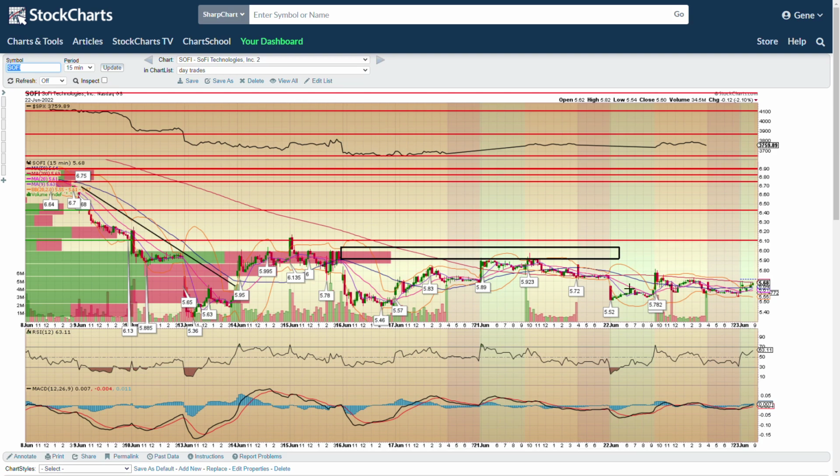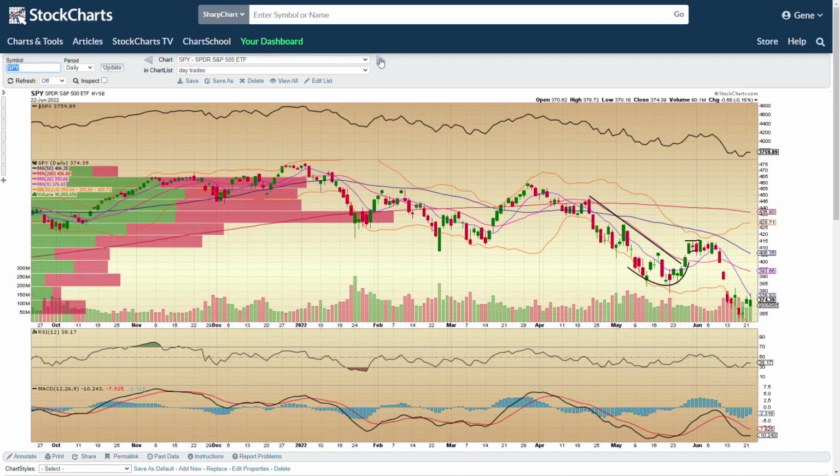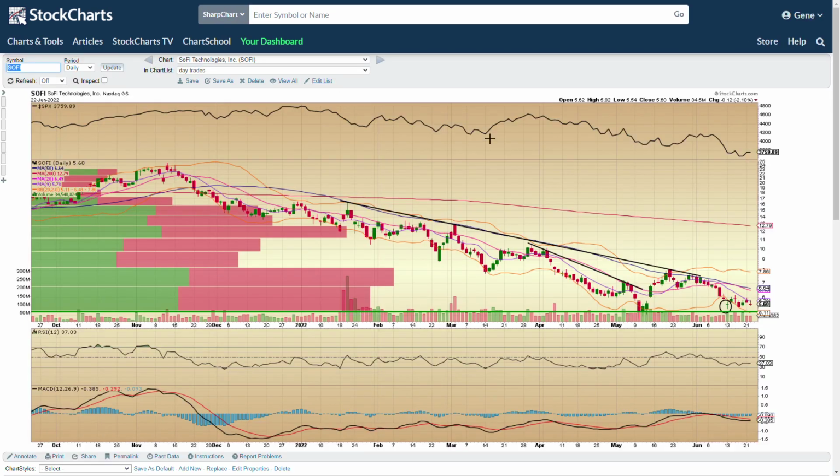SoFi pushed up yesterday at the initial open and then just chopped around and faded back out. It came back down and tested the bottom of the opening candle. That's why it's so difficult to do the live trading and live commentary like we do. It's so easy to come on here and talk about a chart where the price action is already put in. It's not that easy to do it when it's live. So there's periods of time we have no idea where it's going to go. I have to wait for confirmation candles to actually know where it's going to go.